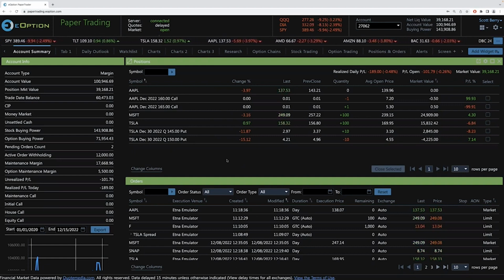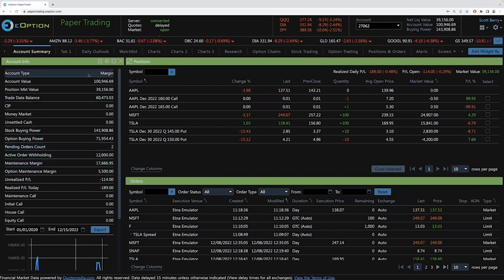Today, I'm going to go over the account information tab or widget on your trading platform. The account information widget gives you all the information in your account, from where your money is, your position values, orders outstanding, and so forth. There are numerous line items to this widget, and I'm going to go over each one and explain basically what each one entails.